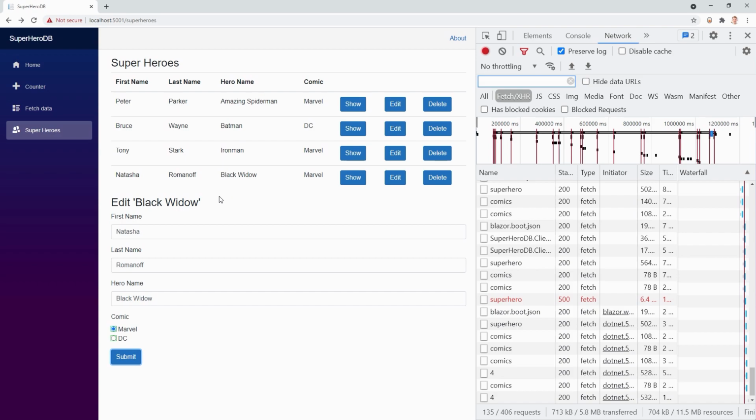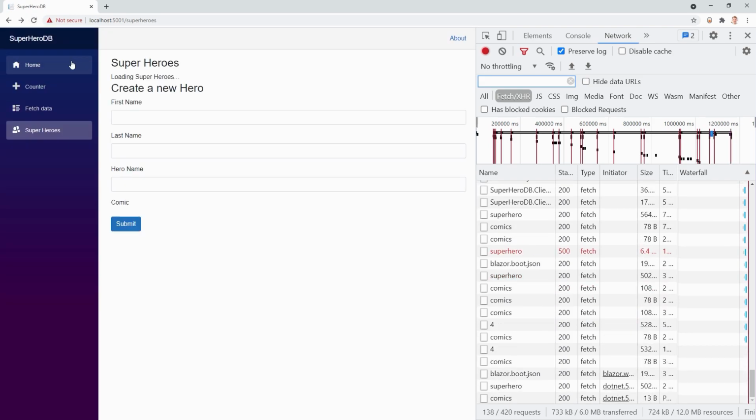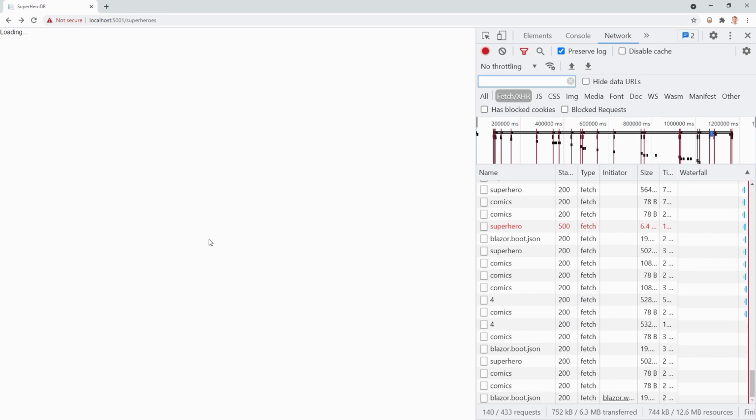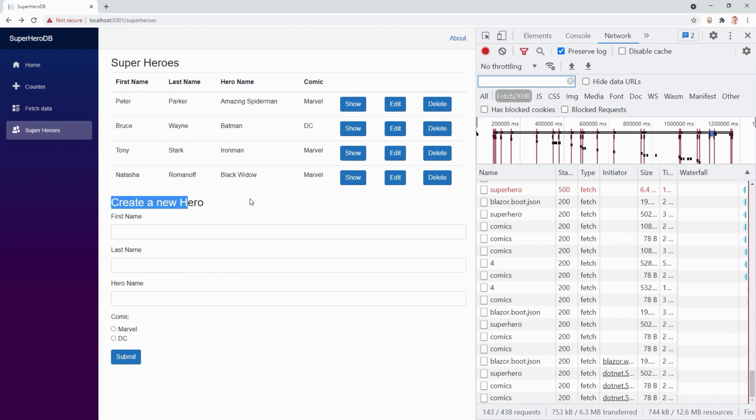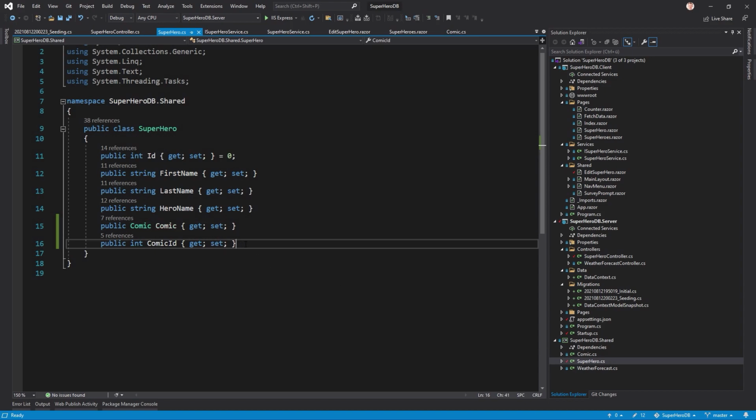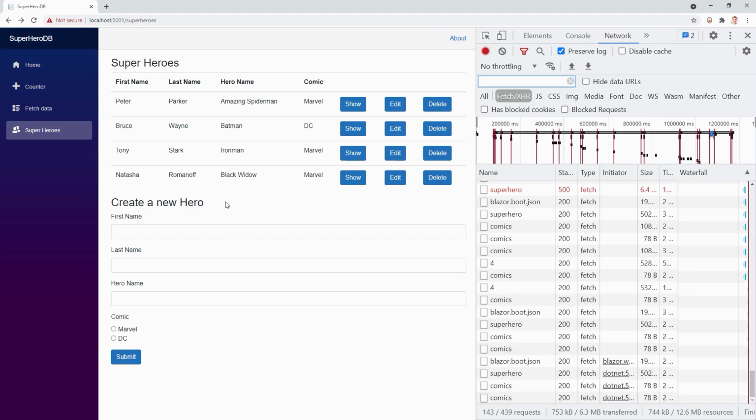The only thing that does not, well, it does work in essence. You can set the comic, but when we create a new hero, we do not have a default value, because the comic ID of the hero by default is not set. And actually, maybe we can change that, but I think you can try this on your own, right? Yeah. So we created a new hero, we updated a hero, and now there's only one thing left, and this would be deleting a hero.